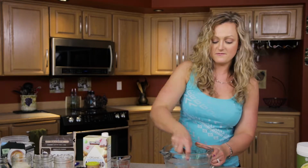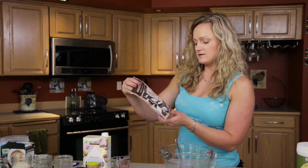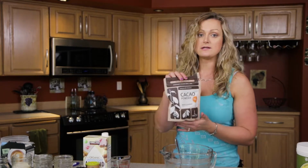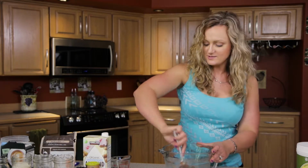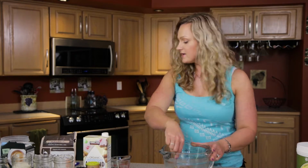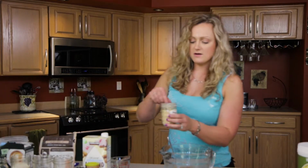So to get all the benefits, make sure it's the cacao. And this is the Nativa Naturals. This is a really good, clean brand. They've got a ton of other healthy superfoods that come in that line, so check them out. All right, so we're getting that to stir, and then now we're gonna add a teaspoon of maca powder.